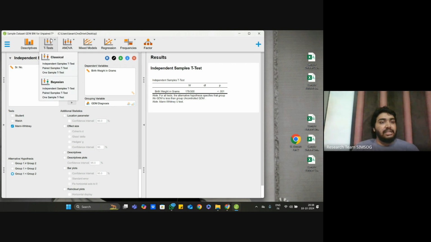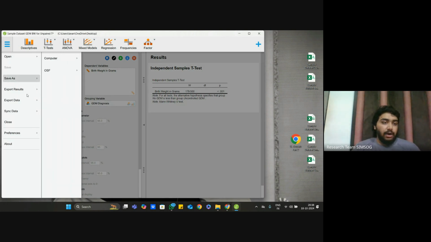So this is how your t-test is done. If you're using a paired t-test, that is, as I told, for your paired data, or if you want to do before and after, or if you're using matched groups. Okay, if you're using matched groups. Now let's just do one more, that is for ANOVA.